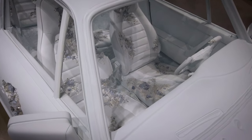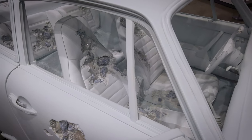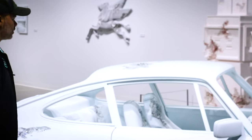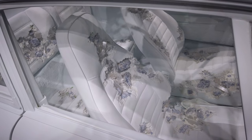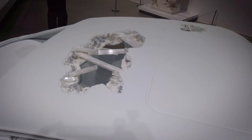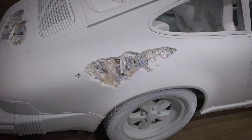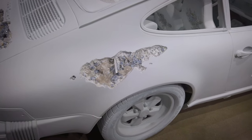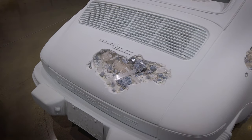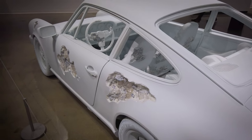Similar to the other cars, I had to take the entire vehicle apart and cast all of the sections separately, then re-put them back onto the original chassis. This is the first work I did that actually had a top, so you'll notice the erosion that peeks through the top and through the sunroof. All of the gauges on the interior — if I were to cast them as they originally came, which was flat, none of the detail would have come out. I'm only able to capture things that are already in three dimensions. So I ended up recreating all of the gauges out of laser-cut aluminum and then creating casts of those to capture all of the detail on the speedometer and the tach.